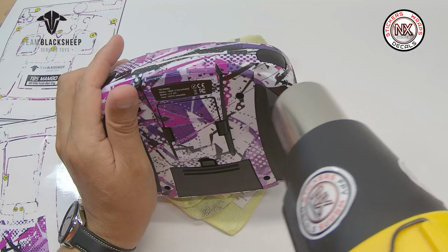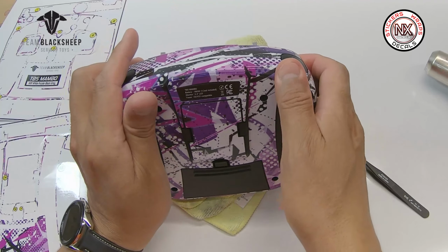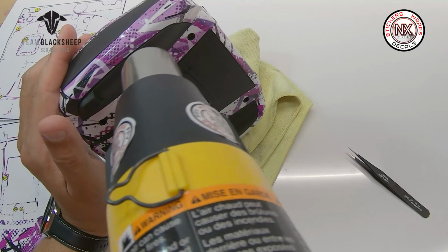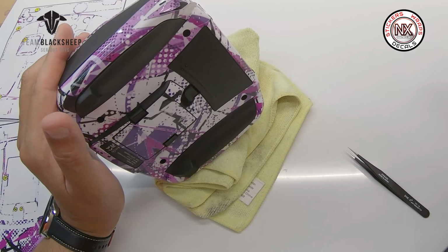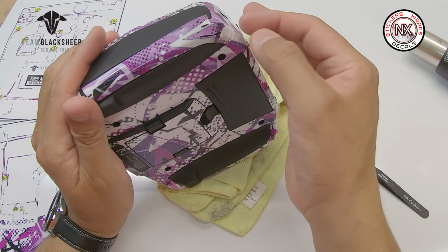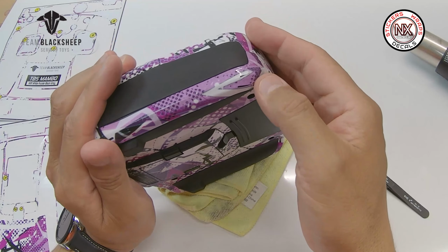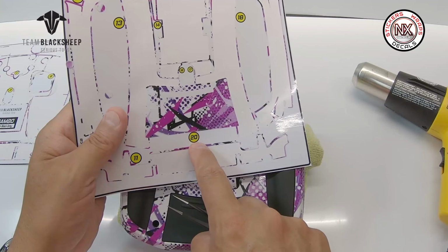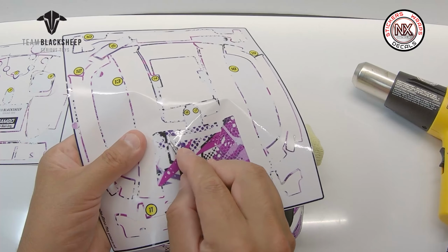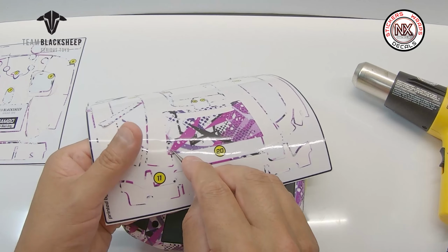Now, because I was trying to keep my face out of the video, it was kind of difficult for me to install this, trying to keep the product in view and keep my head out of there from looking really closely at the sticker where it's fitting. And this is your last piece right here, number 20. That's for your battery tray.